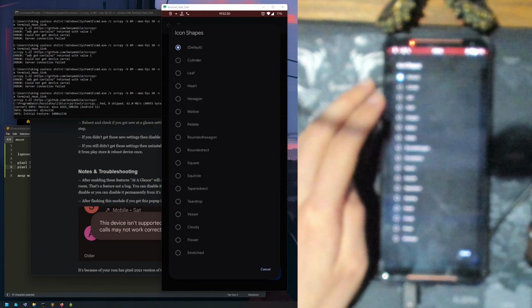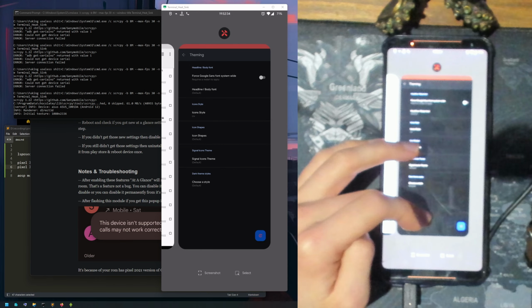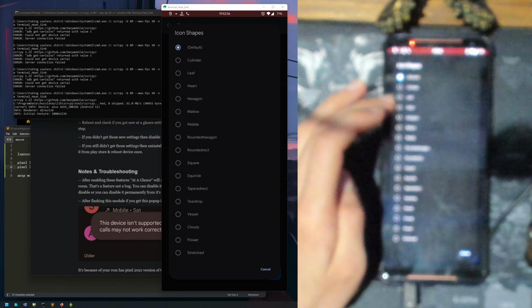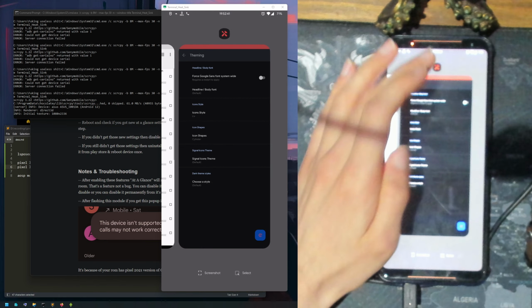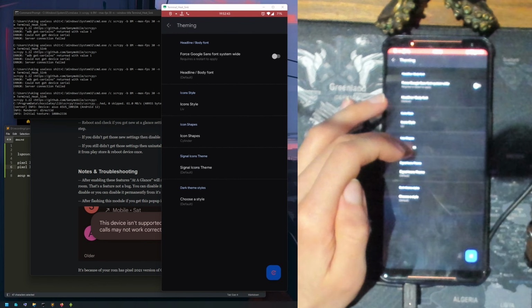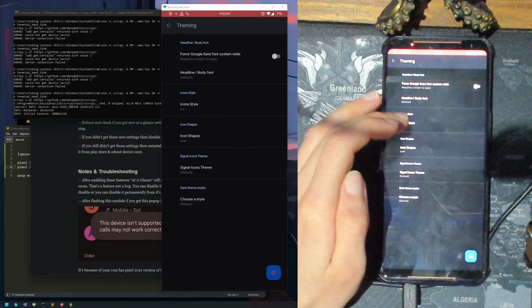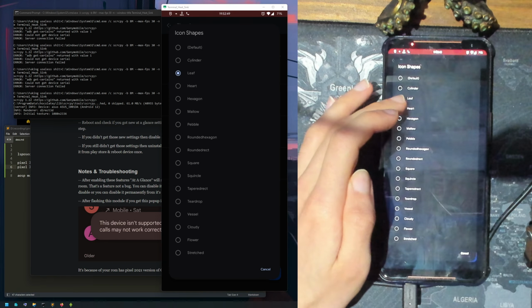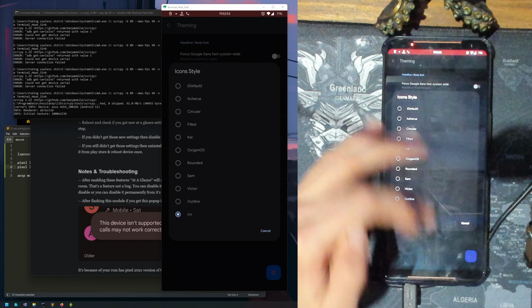Now icon shapes is what this would look like, I'm pretty sure. So if I change this to cylinder, yeah, see, there we go, it changes there. Leaf, like so. Heart. Oops, wrong one.